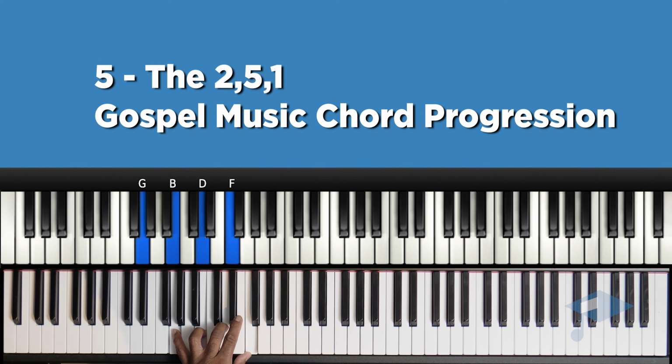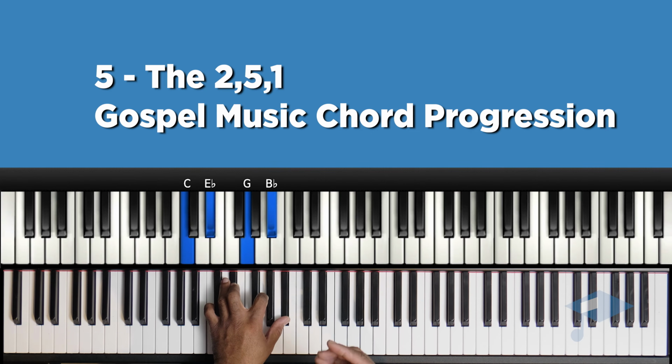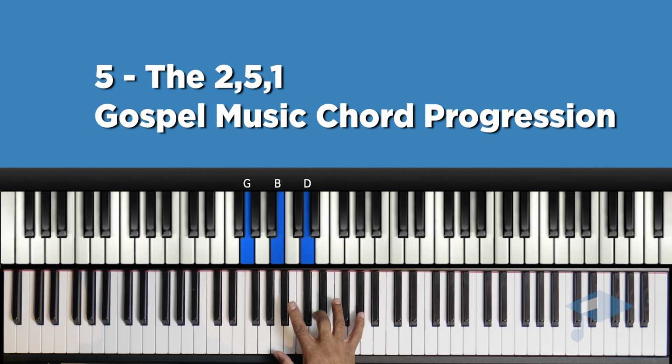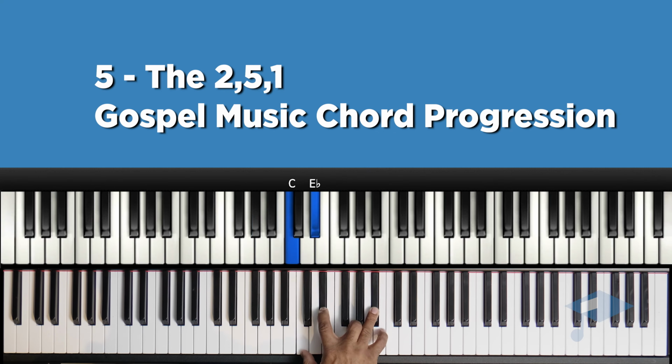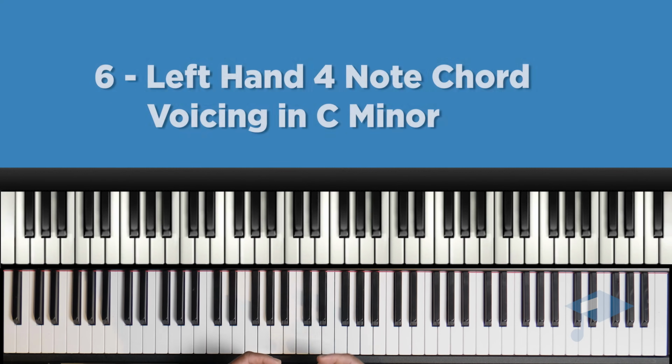But before we get there, the final chord we have here is going to be right back to the 1 chord. So we can do that. So how do we now take what we have in our right hand, which would be a 2 and a 5 with this, and then a 1 chord? What we would do is start to change the voicing and do these inversions that we looked at.